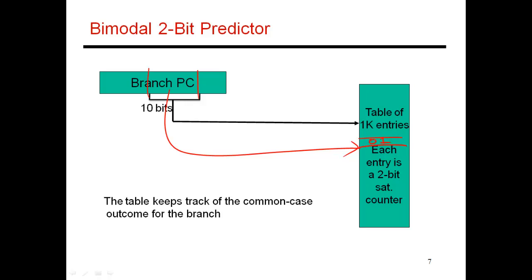we'll have two bits telling me what the likely outcome is. So these two bits are trying to capture the common case in the recent past. If it is 0,1, then it means that more often than not, recently this branch was not taken. And if the number is 1,1, then in the recent past, the common case is that the branch is taken. So this is how I make a prediction. I look at the most significant bit, and that tells me which way the branch is likely to go.